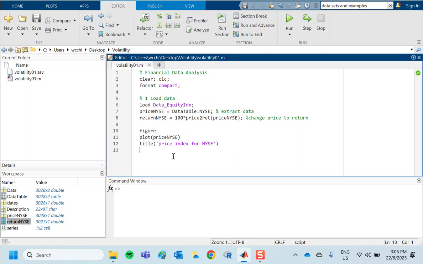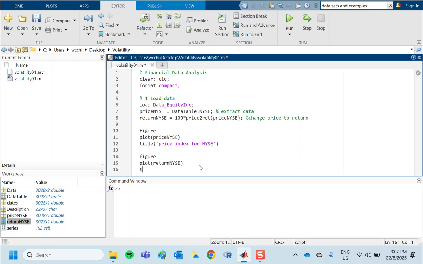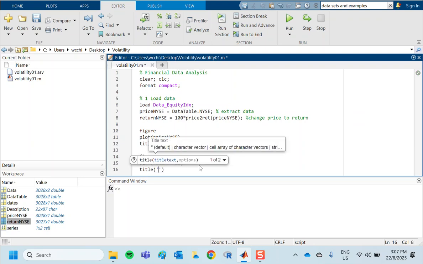If you want to include the returns as well, this is the return we have created. Then we put the title, call the same function, then we put in return series for NYSE.